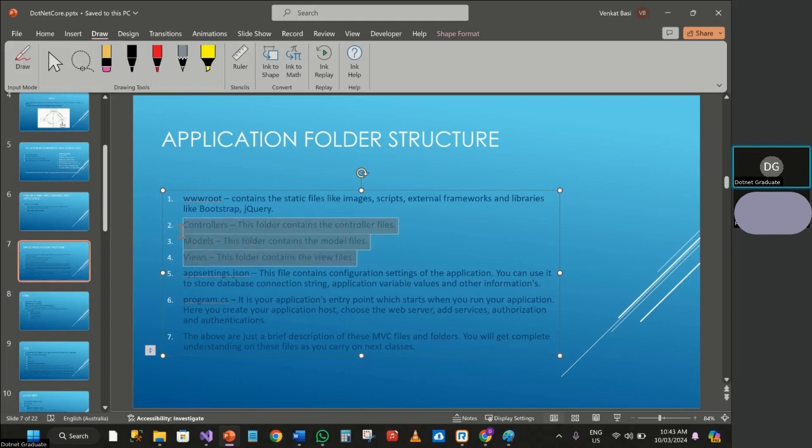Okay, so all of these files can go into these folders. And there is one called appsettings.json. JSON is the extension which represents that the file content is in a JSON format. JSON stands for JavaScript Object Notation. JS means JavaScript, O stands for object, N means notation. It means the content you write into our app settings file, you need to mention in a JSON file format. Okay, have you heard about JSON file format?